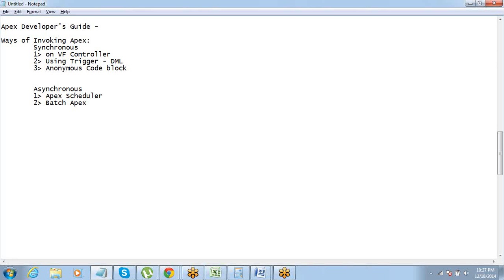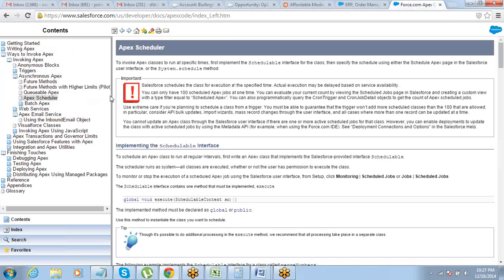You cannot just do one click and do that thing. Instead, you want things to keep on happening in batches. 50 records in a batch get updated, and then the next 50 records in the second batch go for the update, and that keeps on happening in the back end. So that is again an asynchronous method, right? So here is the detail of the batch Apex.